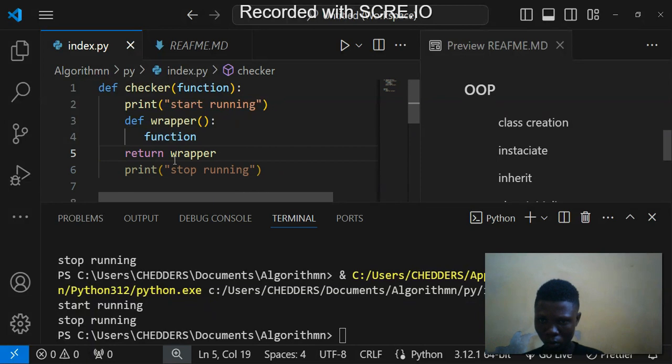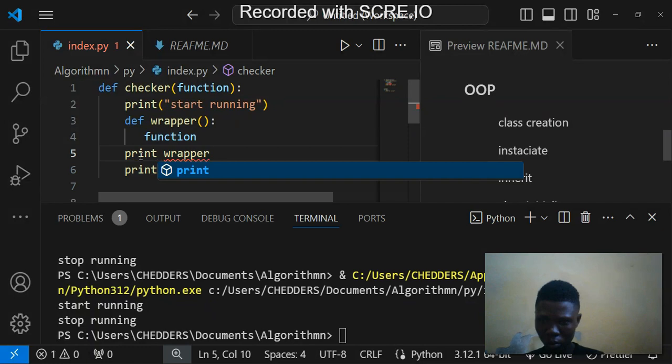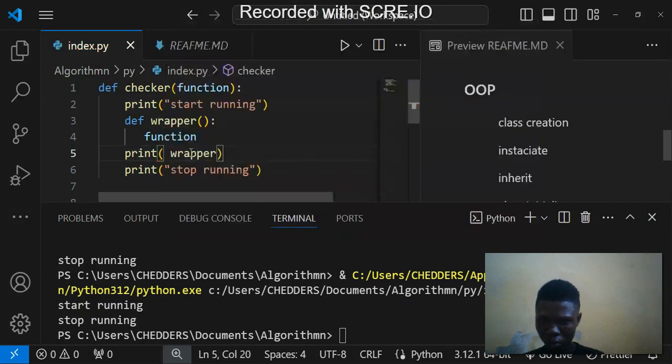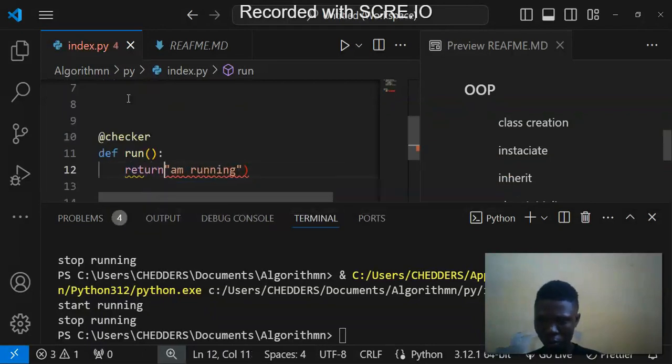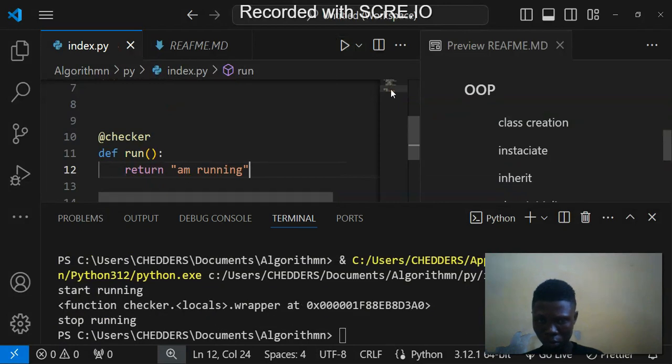I want you to print. Yes, then you should just return.